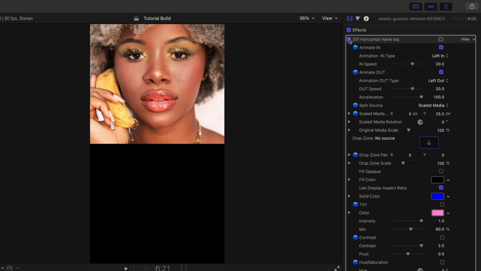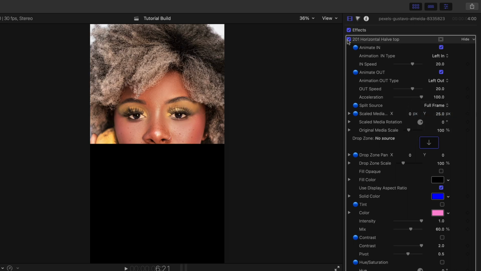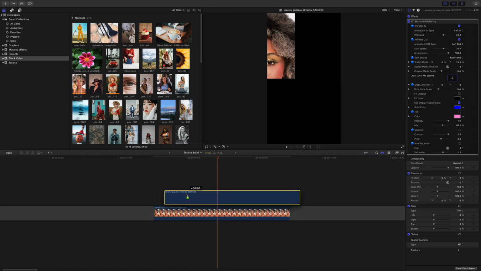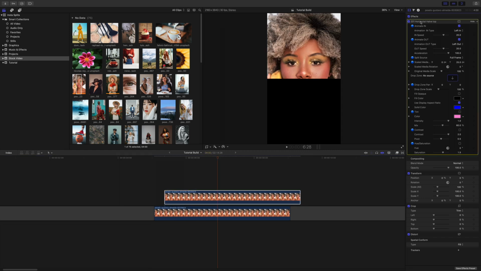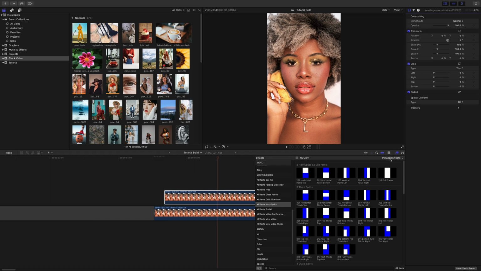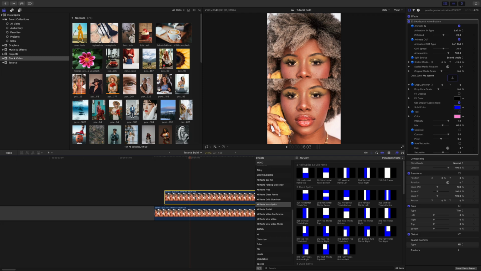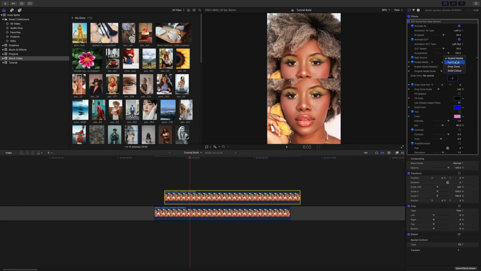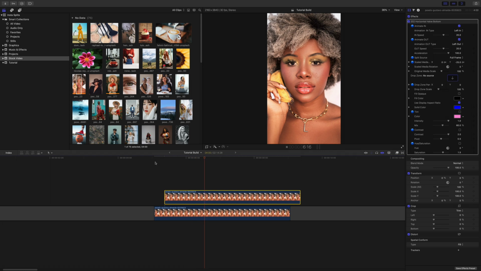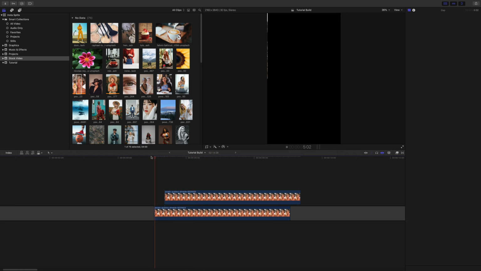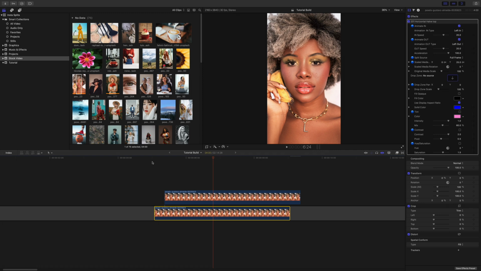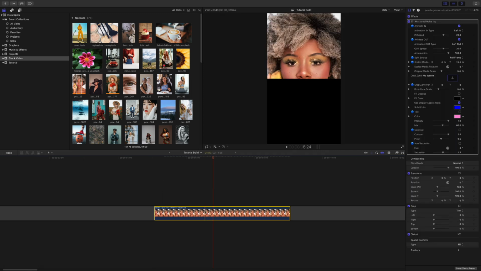Now, if you want to make a split of the same image, you put that on full frame, and you can see, if I toggle between the two there, it's just using the split at the top. So what you would do is you make another one. Just to prove that, I'm going to duplicate this clip, take 201 off, go back to the browser, and then pick up the companion one to that, which is the bottom. And again, if I get rid of that and go full frame, we now have the full frame. And that's the difference between scaled and full frame. Just to reiterate, I'll put it back.